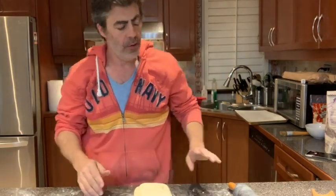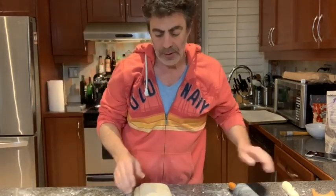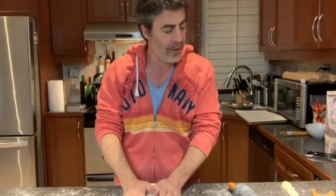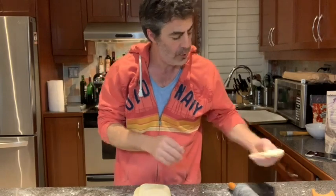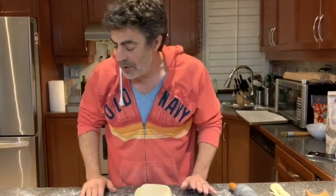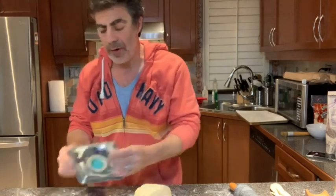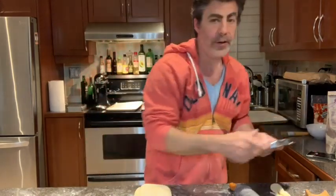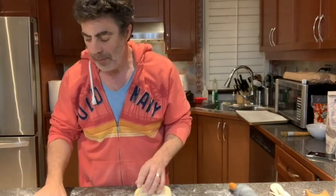Now, when you roll this out for cheese bagels, we want the layers, the thickness to be about a quarter of an inch thick. You don't want it too thick. So in terms of size, we want the squares to be about 5 by 6 inches. So I've got this nice little cover from my container over here that I'm gonna use as a template to cut them out.